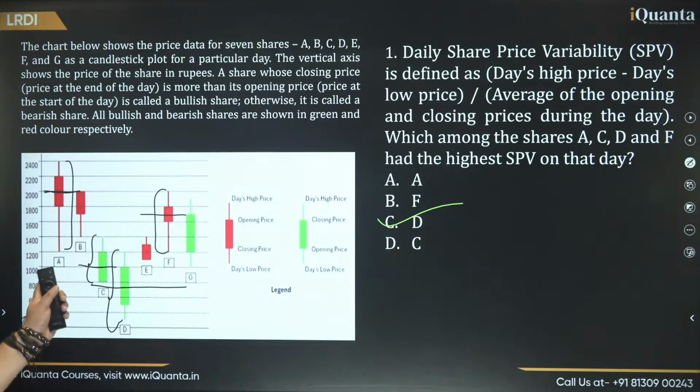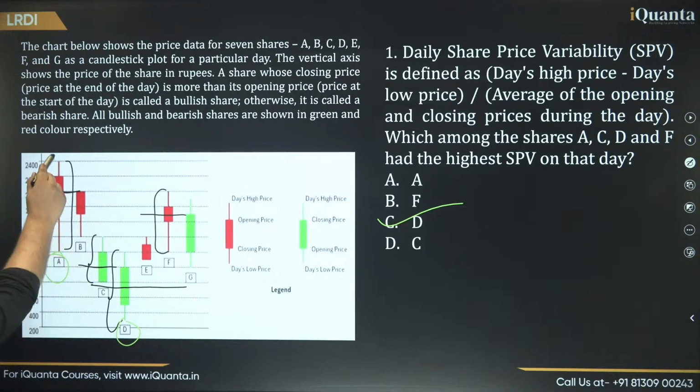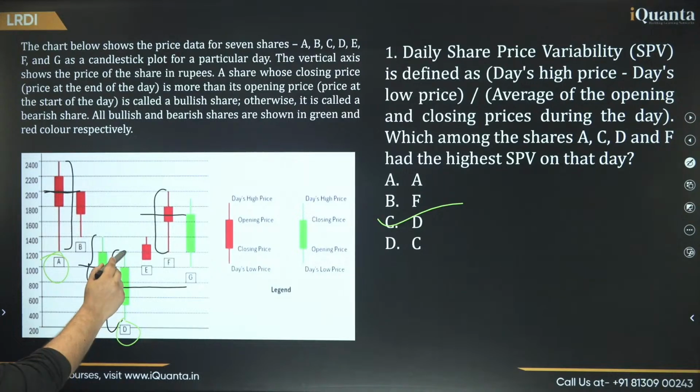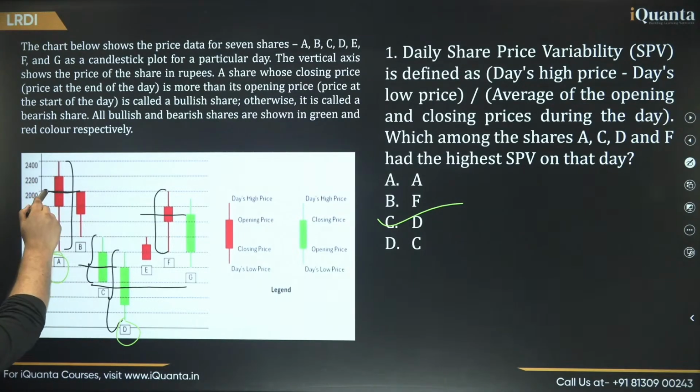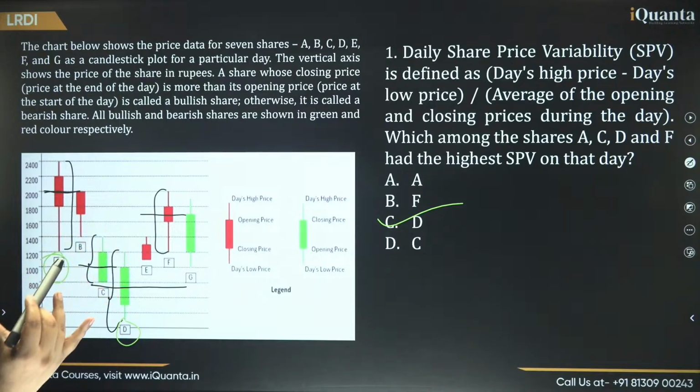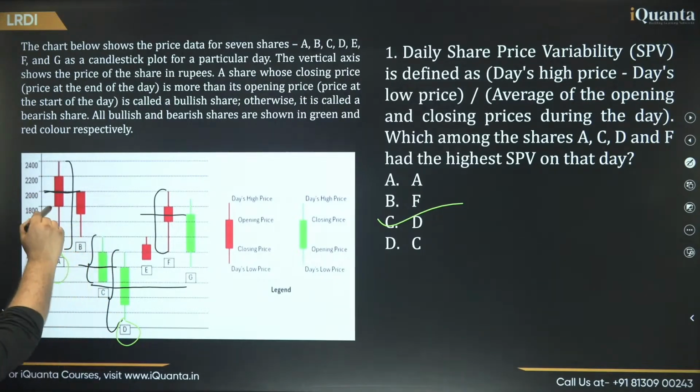ठीक है. Still you can kind of get confused between A and D. Just check it. Here it is 1200 upon 2000. Here it is 900 upon 750. ठीक है ना? तो मालूम पड़ रहा है 1200 upon 2000, ये बहुत ऊपर है एवरेज इसका. अगर तुम्हें शक हो रहा है किसी सवाल में तो ऐसा कर सकते हो. So it's a proper fraction. Here we get an improper fraction and we got the answer. All of you, do you get it?